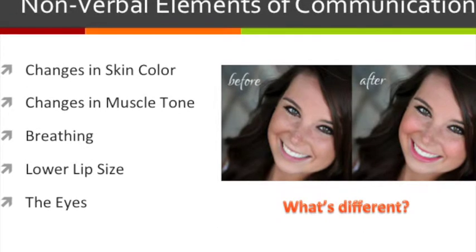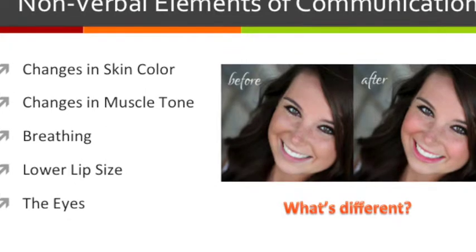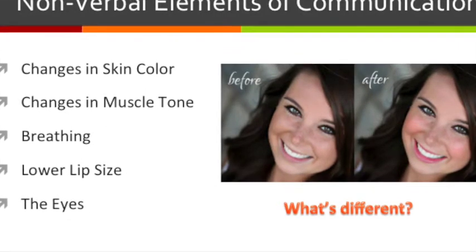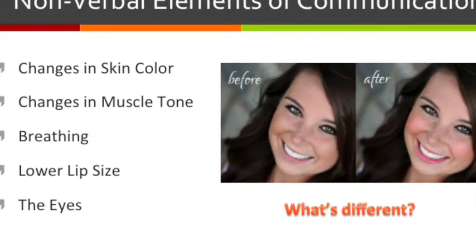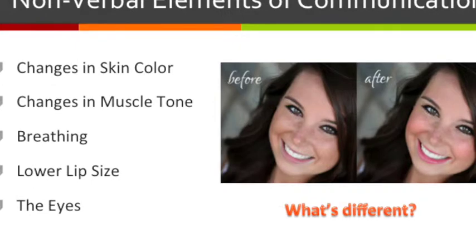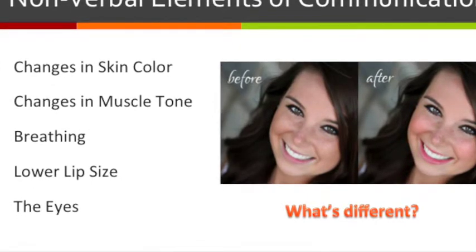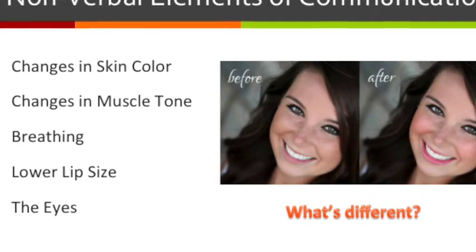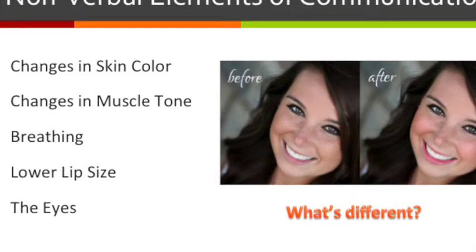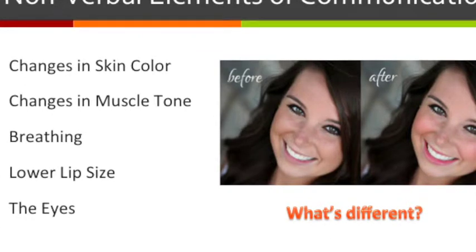What we are most interested in is the rate and location of the breathing. By watching the torso rising and falling, we can see if the breathing is fast or slow and whether it is high in the chest or low in the stomach. 4. Lower lip size sometimes changes from fatter and fuller, you can look for lines, to thinner and more drawn out, no lines. This can also indicate a change in the emotional state. And finally, the eyes. Are they focused or defocused? Are the pupils dilated or undilated?